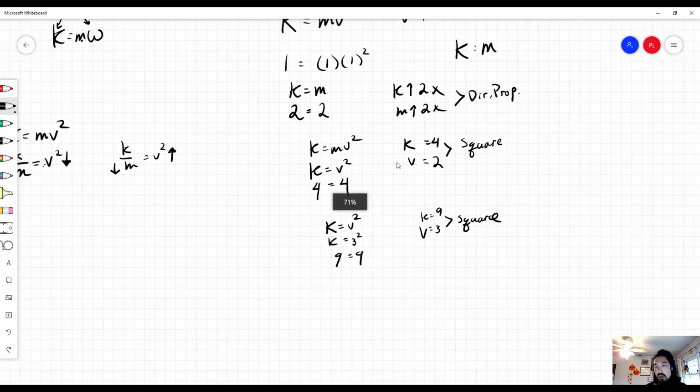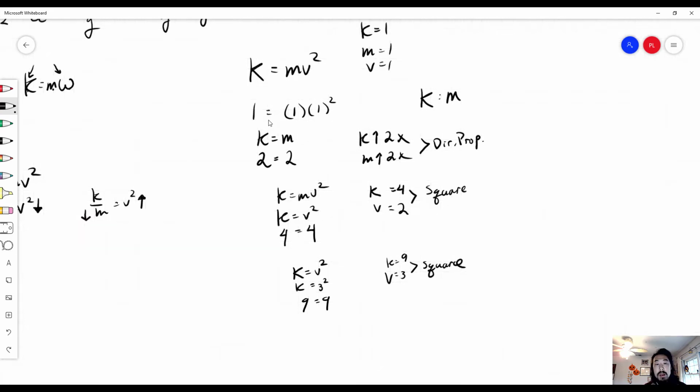All right, so that's my strategy for determining relationships. Make everything equal to 1 and take out the one variable that you're not looking at, because we're keeping it constant, and just do the math from there. Change one of the variables, see how the other will change. And from there, that is how you can determine your relationships.